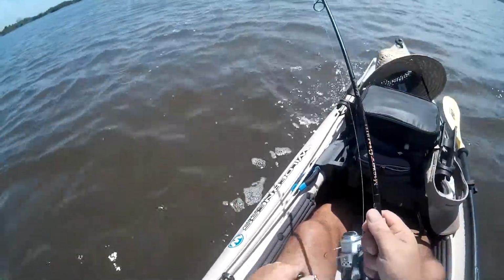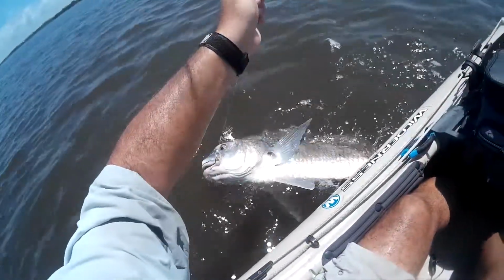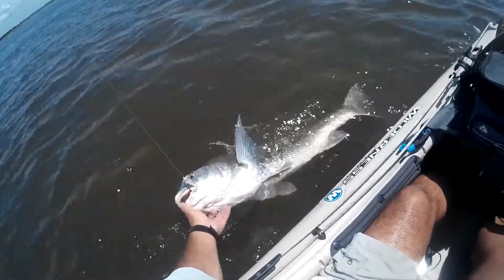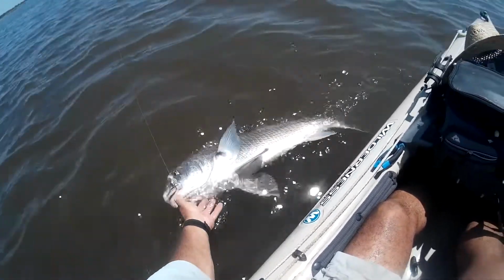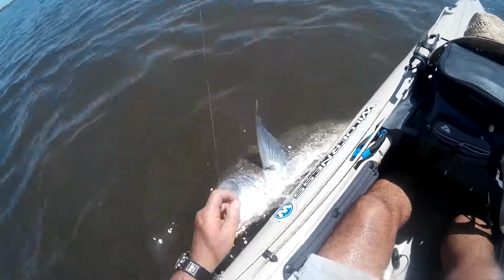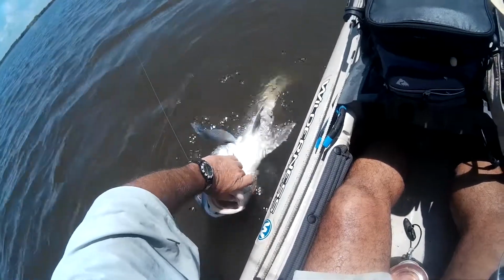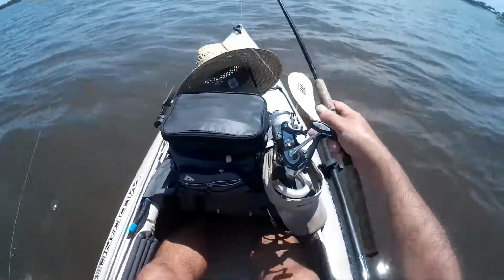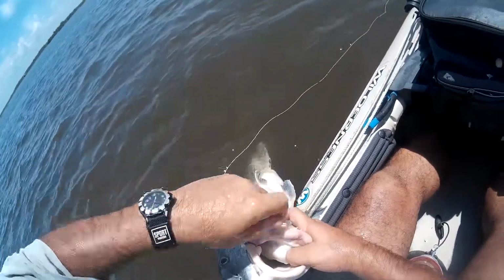Almost ready. All right. Gotta get under that gill plate. And I let my drag out, so I got some room here. Put my rod back in the rod holder. Get a better handle on him. Try to get that hook out.